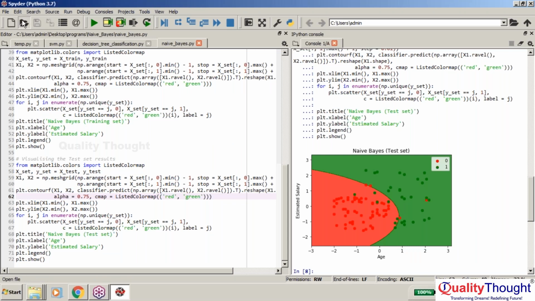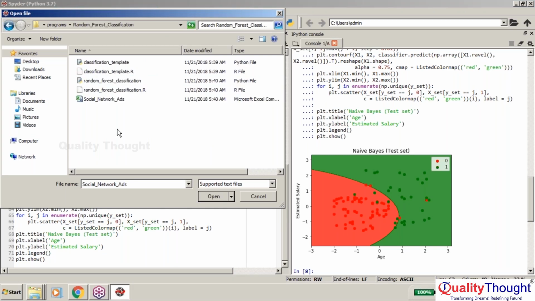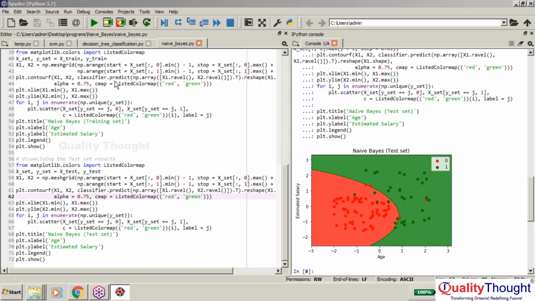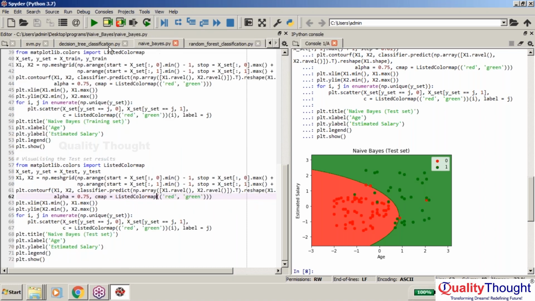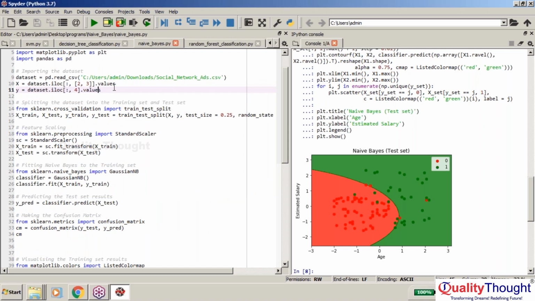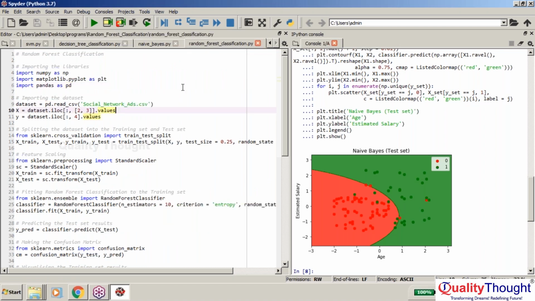We have discussed yesterday about the random forest. We can use the same data set, and we can try using the random forest classification, how exactly it will go. As I told you, for the random forest and a couple of other classification models, some sort of scaling is required. Naive Bayes has implemented a scaling, and decision tree has implemented a scaling. Hence, we are also required to implement the scaling here in the random forest classification model.